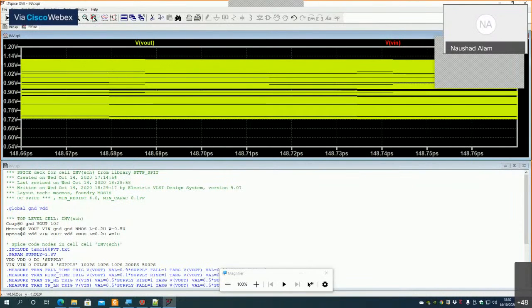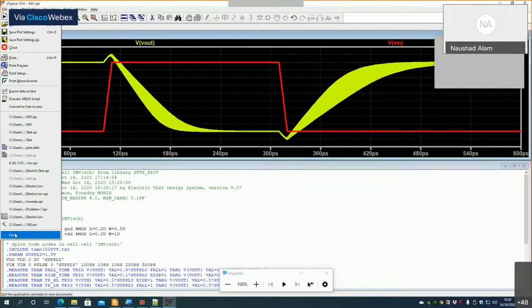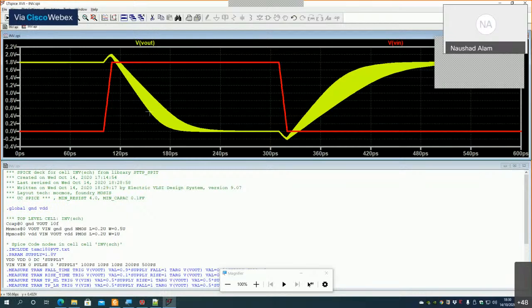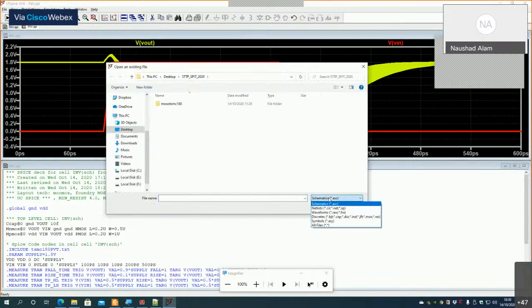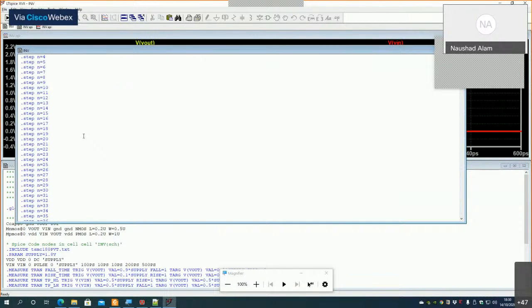So I will reduce the sample size so that you can see it. But this actually shows you the variation. Let us first inspect the output file also. So let us go to this and open it. Now you can see you have the steps listed over here.